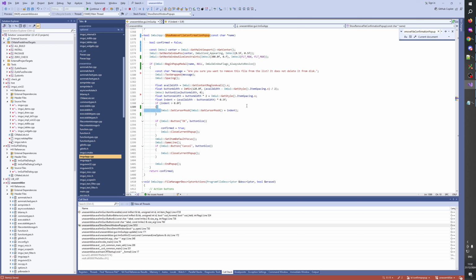I don't know why this is here. It's to center the buttons, I guess.